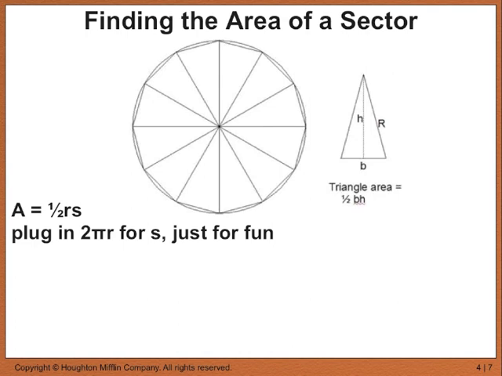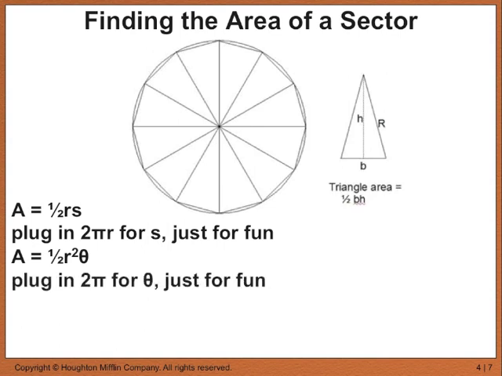That's a really silly joke, but anyway, let's continue with this. A equals 1/2 r squared theta. Why is that true? Well, we know that s, which I'm now circling with the mouse arrow, is the same as r theta. We saw that on an earlier screen. And if s is the same as r theta, then we can rewrite 1/2 rs as 1/2 r times r theta, and that's the same as 1/2 r squared theta.